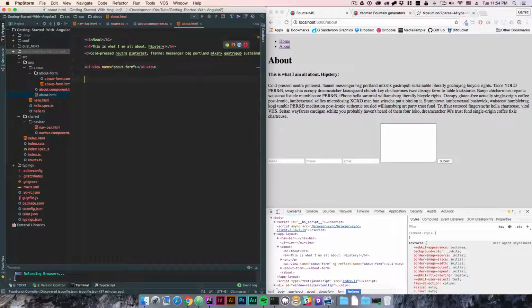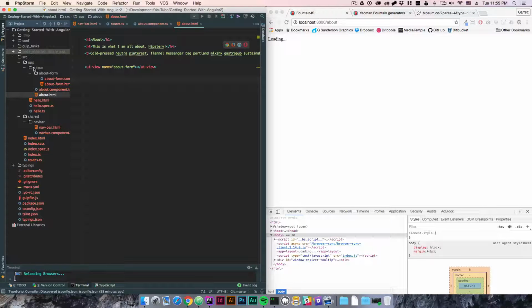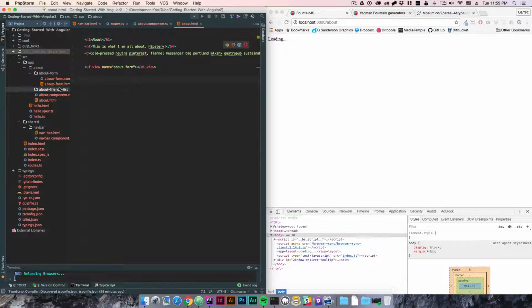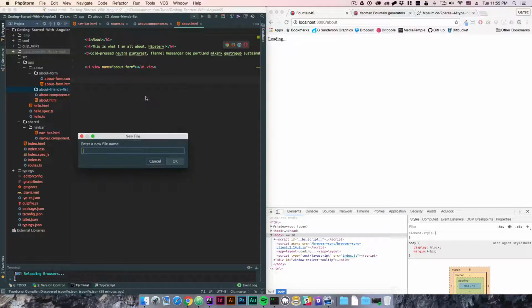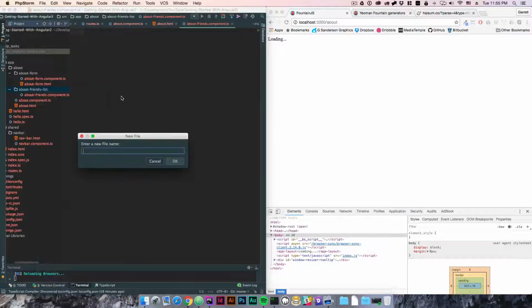So now let's just do one more so I can show you guys what's going on. Let's do another section with, like, I don't know, a list. So let's say, for instance, we have another directory here of about list, about friends, and say file new about dash friends dot component dot ts, and then say about friends dot html.